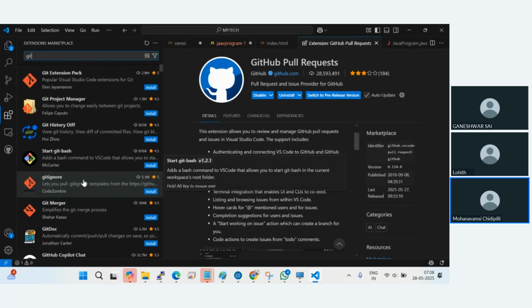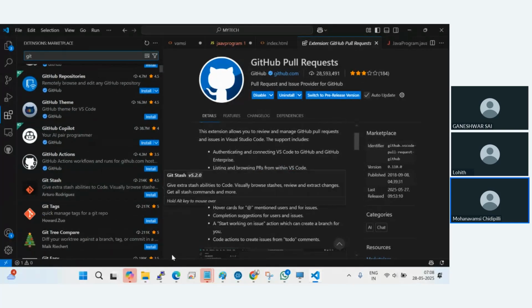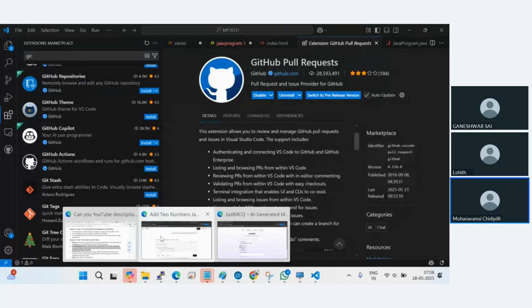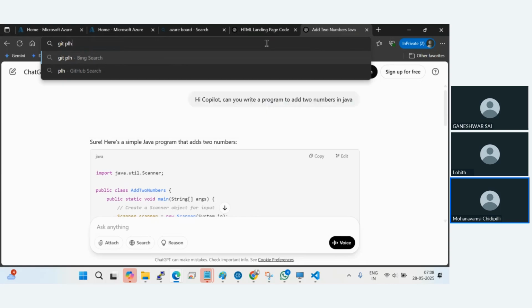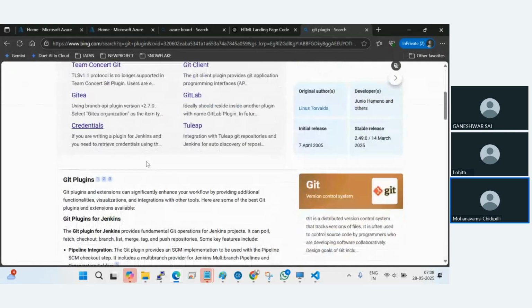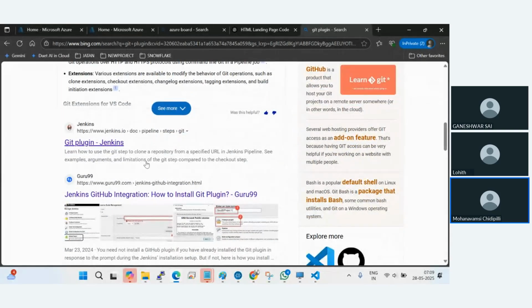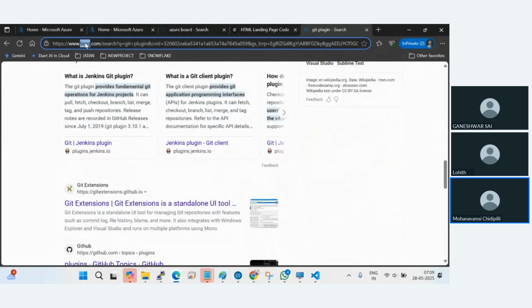Somewhere we have a Git. If you don't have Git here, you can go to Google. There will be a website. This is why I don't use Bing.